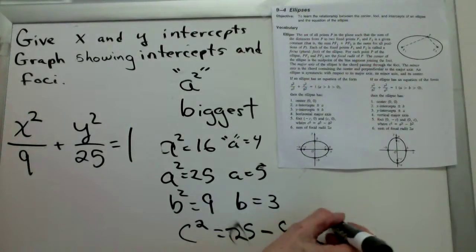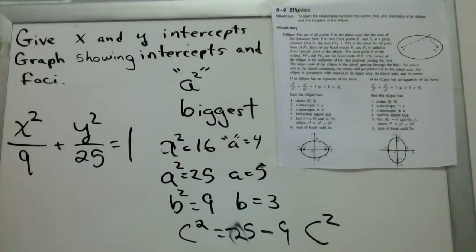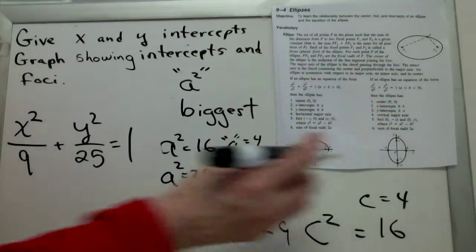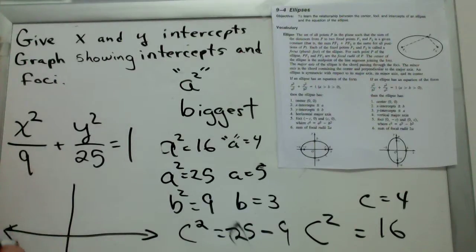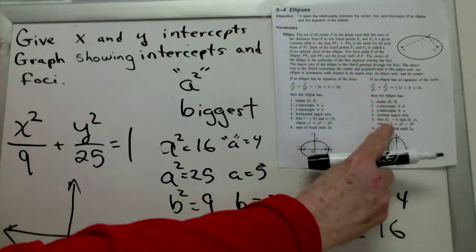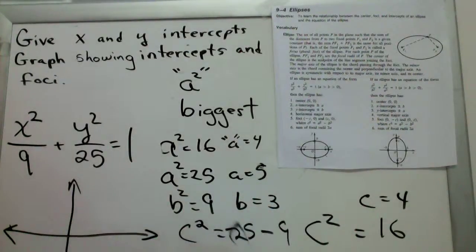So C squared equals, you know what that is? Give me a second. Hopefully you came out with 16. So C equals 4. Oh, this one came out to be a nice number. So again, if I were to sketch this, why did I need C? Do you remember? Right, focal radii, and they are, in this case, (0, minus 4) and (0, 4). So, how do I go about graphing it?